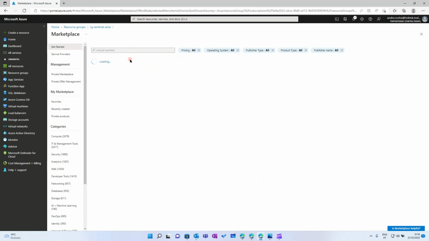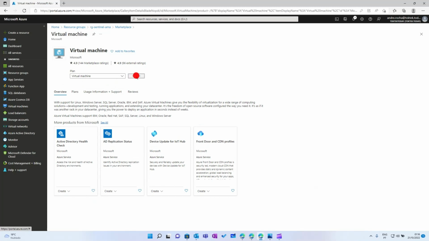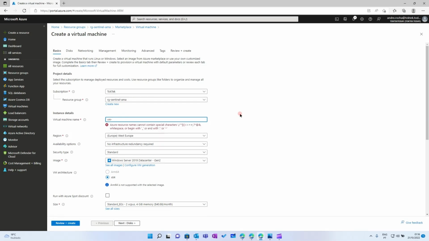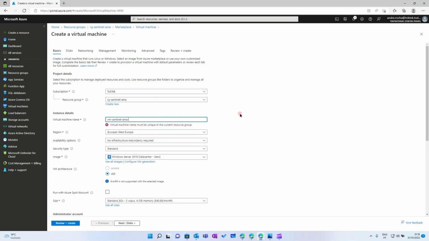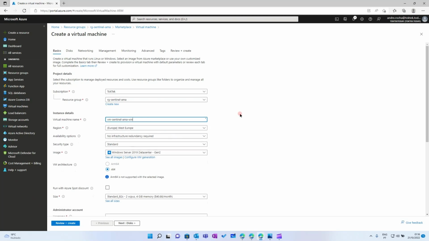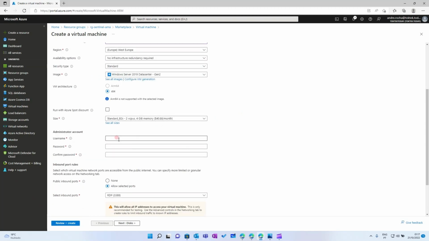So let's create a new virtual machine. This is going to be virtual machine Sentinel AMA, Windows machine number 2. Nothing else needed here.